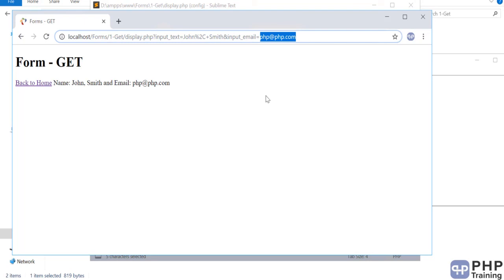So it's also hinting that whatever you're sending in the URL parameter is not safe. Anybody can take this page, change the data and refresh your page. Your page will try to read this data, so they can manipulate it. They have the control to manipulate the input parameters. When you do a post, they won't have that ability.